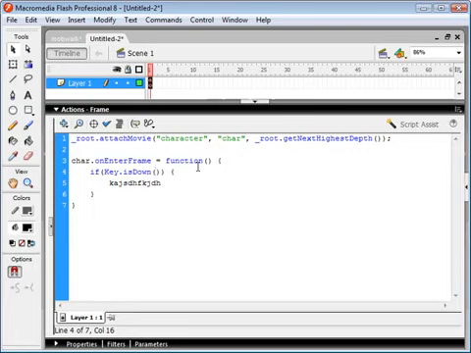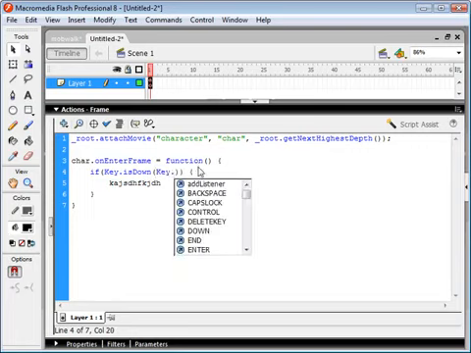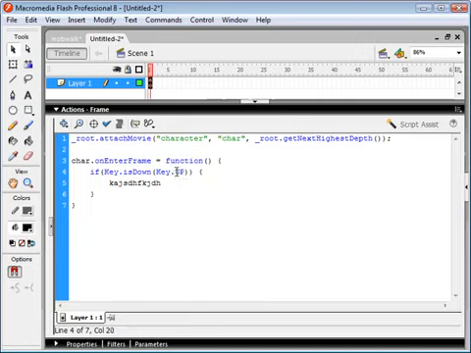And the way we do that is we use our keyboard object again, and we use the word up, down, left, or right. So let's start with up, and you have to use capitals. And I'm just going to use a trace function, and I'm going to trace the word up just to test to see if this is working.